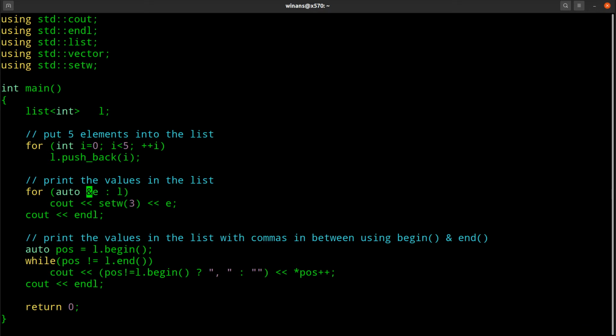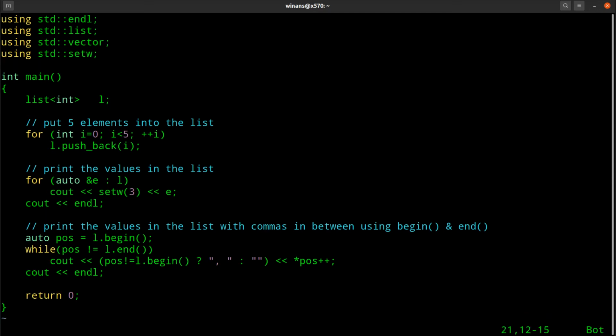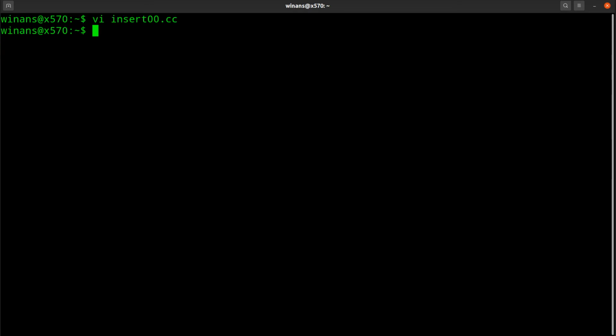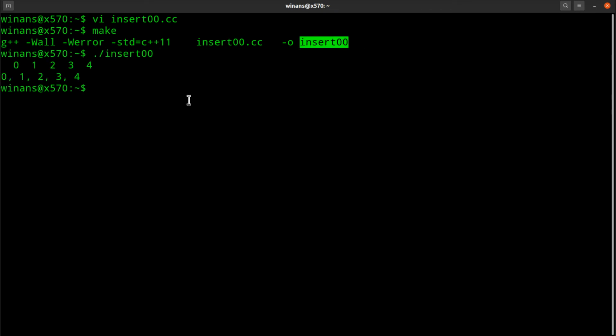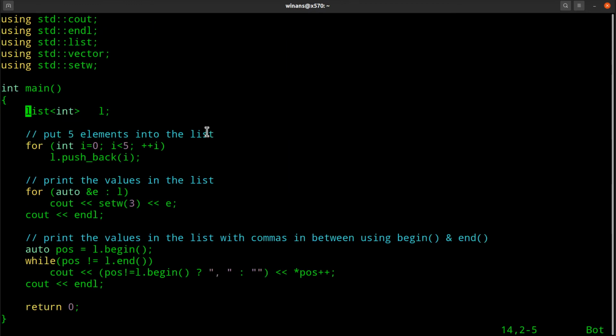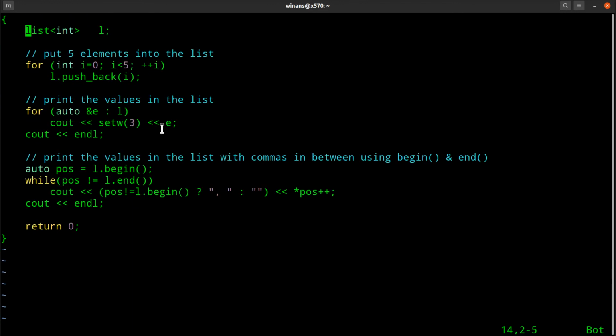Okay, if I put this in here, what I do is e is set to refer to the elements as we traverse this linked list, which means they're not copied in order to execute this loop here. That's kind of a subtle thing, but these are the kind of efficiencies that you want in your code. Let's make sure that I'm right and that it still works. Of course it will. It just makes sense. I just didn't think about that. These are the sort of things that can get you into a lot of trouble when it comes to efficiency. And I'm embarrassed to just say that I didn't notice that in my own little example program.